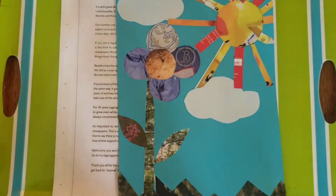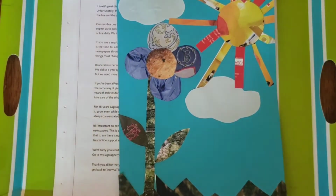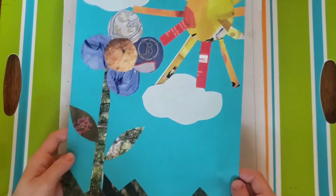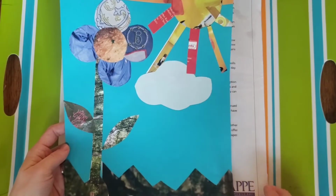Today we're going to make a collage inspired by the art in the book The Tiny Seed by Eric Carle. The tiny seed grows up to be a big flower. So for my first collage I did a really tall flower almost up to the sun.